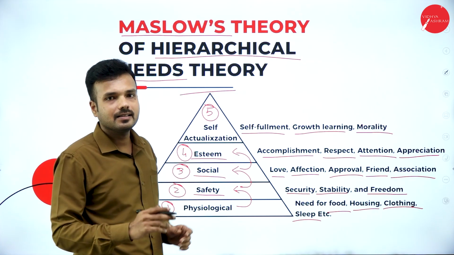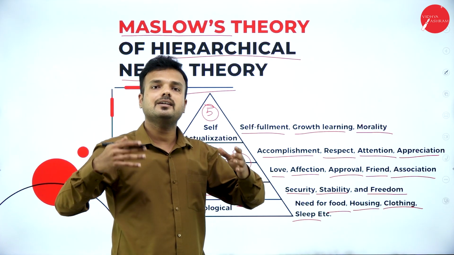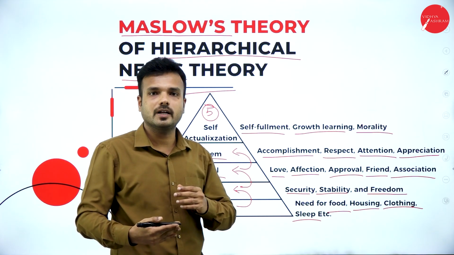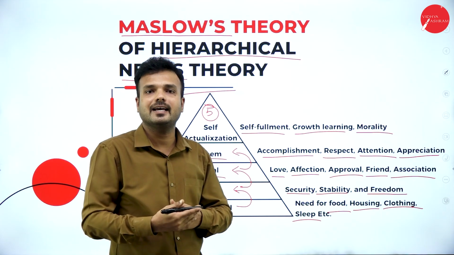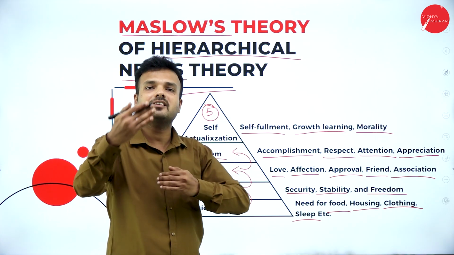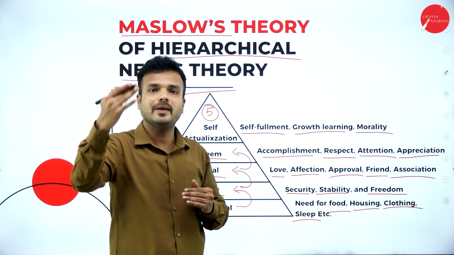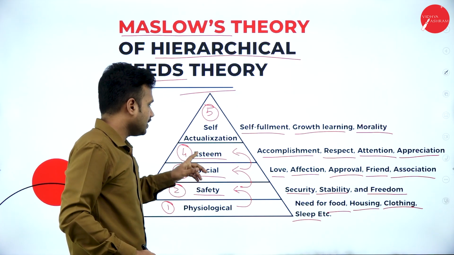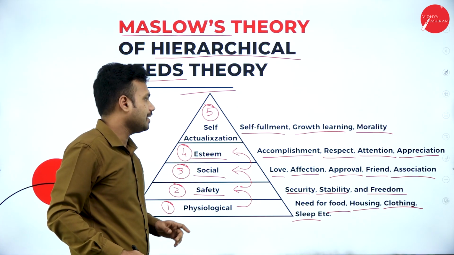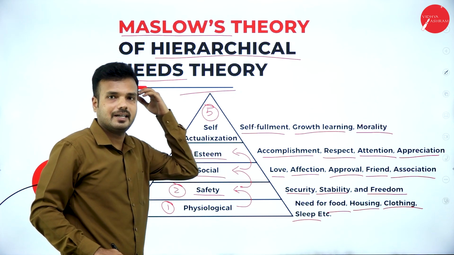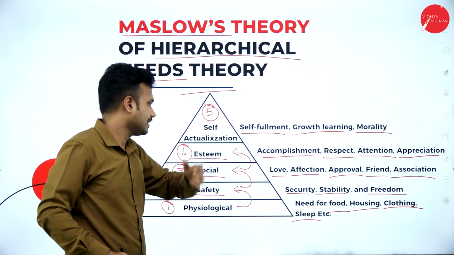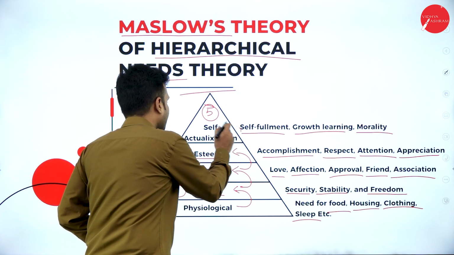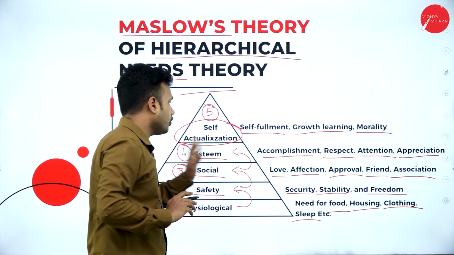So as soon as affection and a good environment are created in the organization, he is going to expect some recognition in the organization, performance appraisal, and also he is going to expect a reward for the contribution that he has made to the organization. Okay, so after fulfilling all these requirements, that may be the recognition, that may be the performance appraisal given by the organization to the individual, the next stage is self-actualization, right?